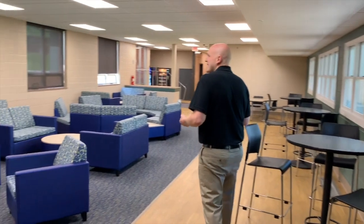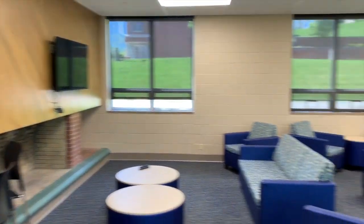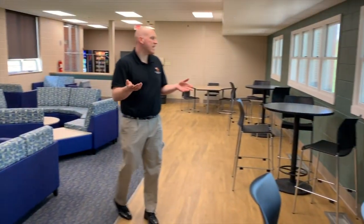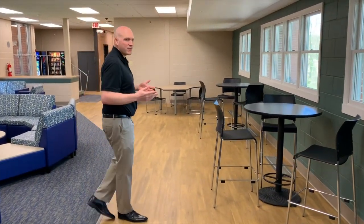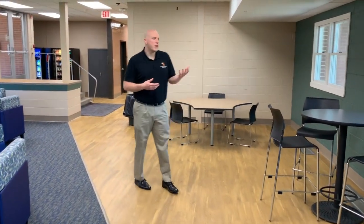This is the Thayer Hall lounge. As you can see, we have plenty of seating here. A lot of times we'll get together for NFL, NHL, and NBA parties, watching on the big screen above the fireplace. We also have tables alongside here which we sometimes use as tailgating tables before games, and we'll cook on the patio outside which I'll show you later.